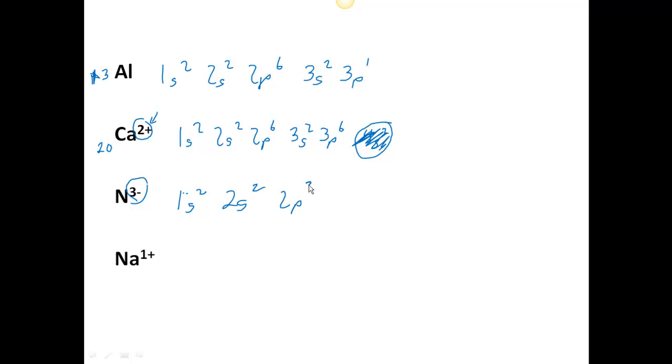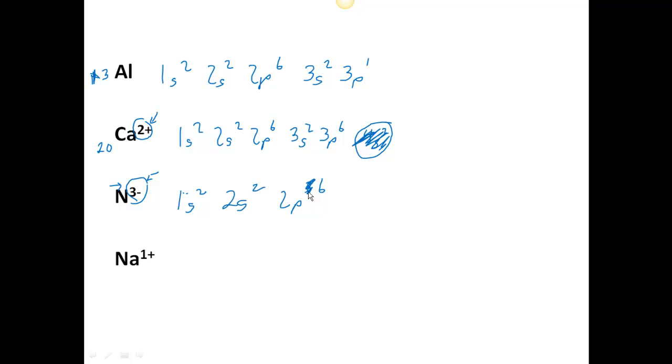When we're done, what about this minus 3 stuff? Well, that tells us we need 3 more electrons. They're going to go right here, so it's going to be 2p6. If you look at that, you now have a total of 10 electrons, which makes sense because nitrogen has 7, plus we have 3 more, because we're negatively charged.